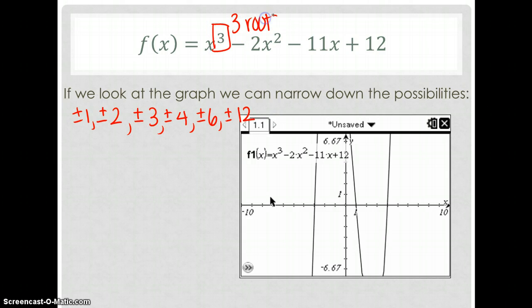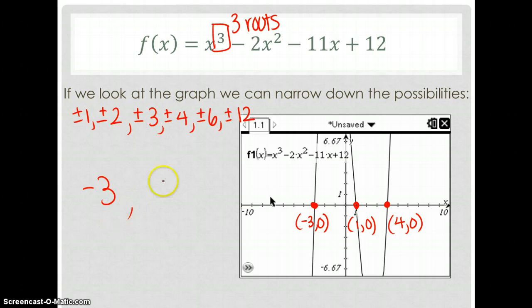So you want to zoom your graph out enough to make sure you see, okay, there's 1 root, there's 2 roots, there's 3, to make sure you have all the roots accounted for. So if we're looking at our list, and we check out where it looks like the roots are, this left one looks like it's at negative 3, 0. This one in the middle looks like it's at 1, 0. And this one on the right looks like it's at 4, 0. Those are the numbers we want to target.